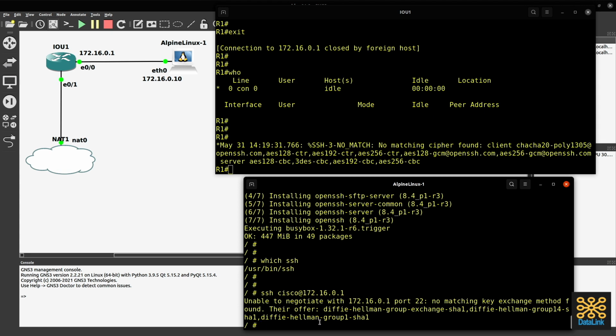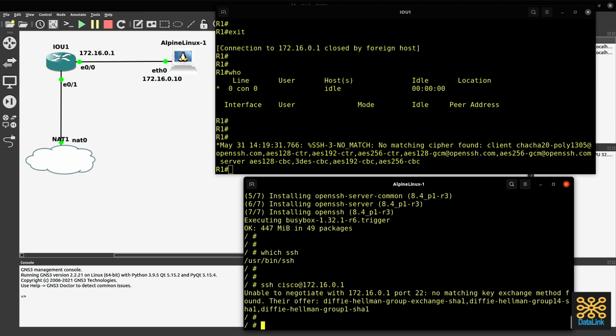What it is saying now is unable to negotiate with the Cisco router on port 22 because no matching key exchange method was found. Okay, it seems that we are using a different key exchange than the one that the Cisco router supports. We should be using one of these.